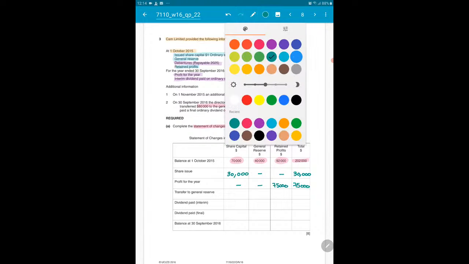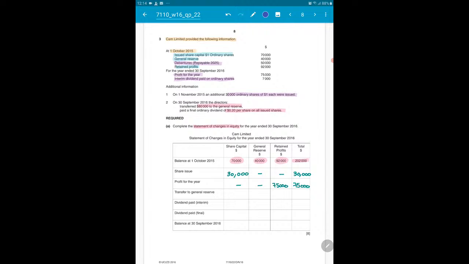The next important thing is the transfer to general reserve. Basically, the company transfers some funds to general reserve for future purpose, for bad times, if the economy is facing financial difficulty. We are transferring 80,000 to general reserve during the year. So we are going to add 80,000 in the general reserve, and definitely this amount is just for safety purpose. So it will be subtracted from the retained profits. This amount will have no effect on the total balance, as we can see that we are subtracting the 80,000 from retained profits and entering it into the general reserve.